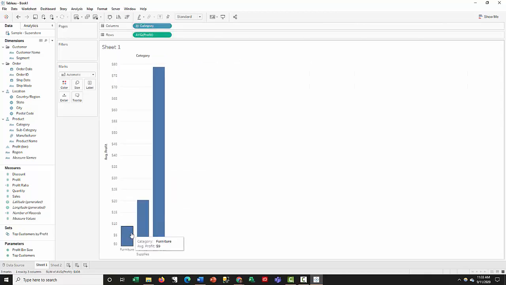So the average profit, furniture is a loser, or not a big winner. Average profit in furniture is $9.20, and technology is $79. That's a huge difference. As a marketing manager, I'd be going, wow, I wouldn't want to be the marketing manager for furniture. Just saying. So here we go, average profit by category.